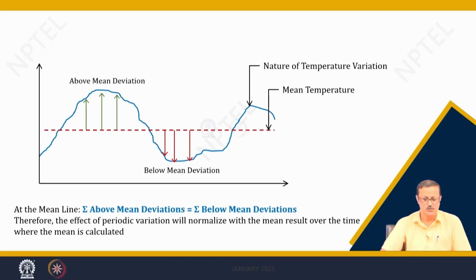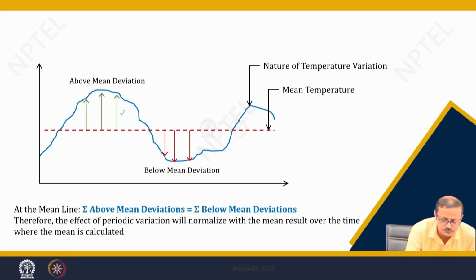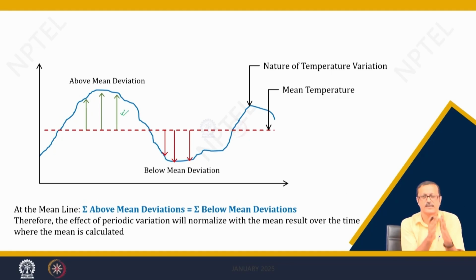And that is why this is called the mean line, is it not? So, the amount of the above-mean deviation, that is the green up arrows, if I add up, and the downward red arrows which are below the mean, the sum of those, this green will be equal to the red, because that is why this particular mean line has been developed: by taking all the data, adding all the data and dividing by the number of data. So, the mean is developed based on that.